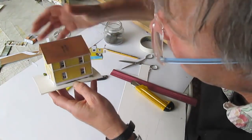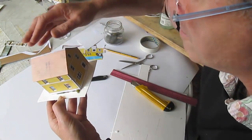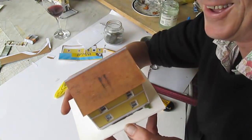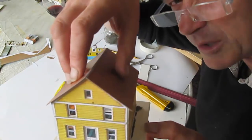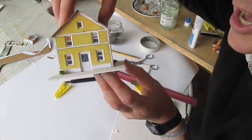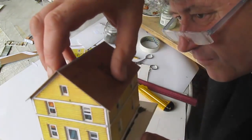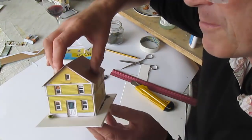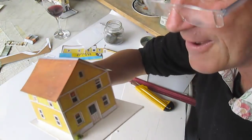Whoa! Oh, it's a bit lopsided. Let's move them along. Oh, well, I mean, really. Hey, he's just popped on beautifully. I would obviously hold him down for a bit until he takes properly. But that's a lovely little Johnny. Now, even that, you can look at that, the roof does look a bit thin and flimsy, but it still works okay, doesn't it? That's not a bad little jobby.